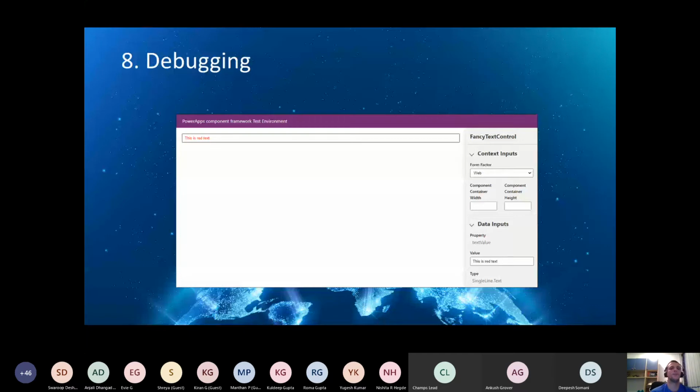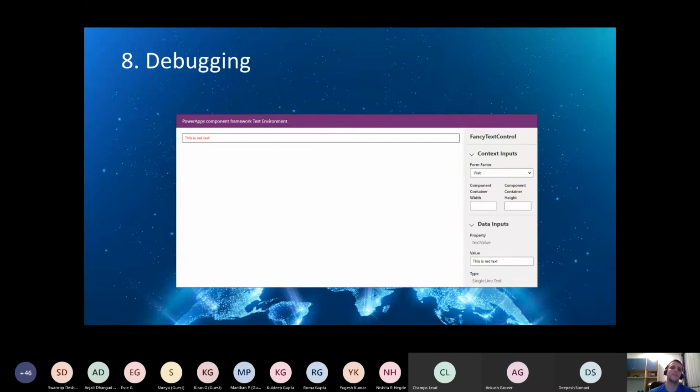Okay, so the 8.1 is debugging. There's a great feature there, the test harness, but is it that great? I personally don't use the test harness at all. I actually hate it, because when I try to build some bigger controls, it will just not do the job.